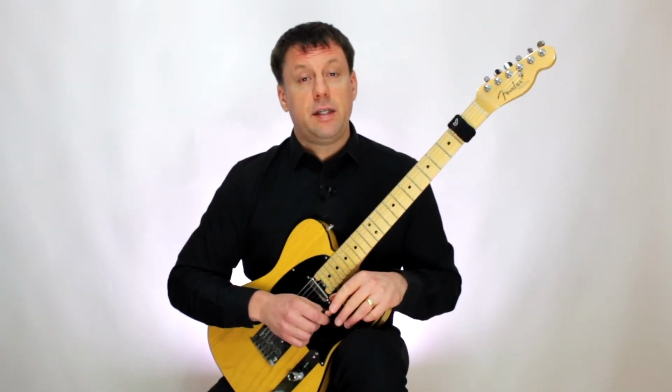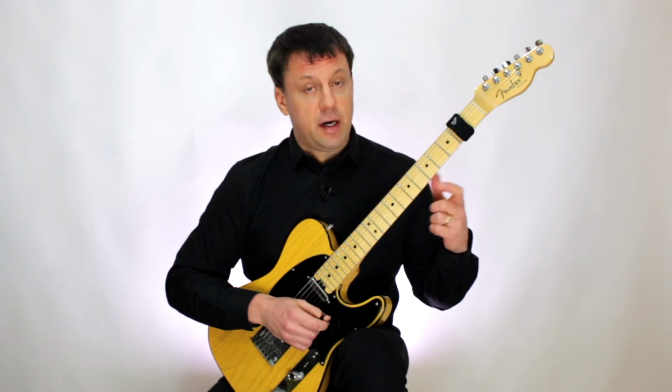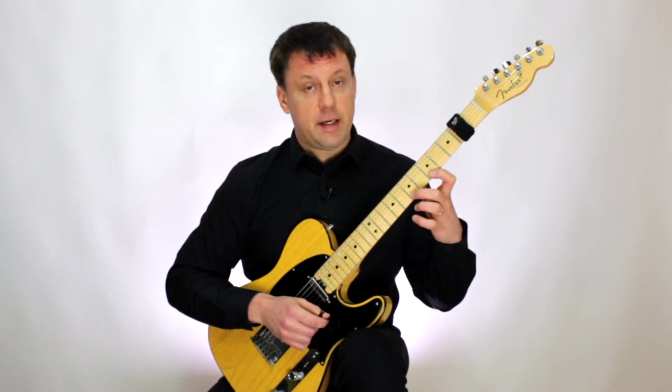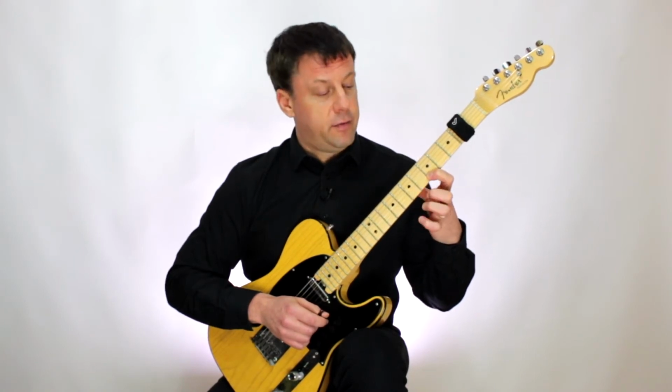This 10-note sequence consists of 2 separate parts. The first part is frets 7, 9, 7, 5, all with hammer-ons and pull-offs. So I hammer on fret 7, hammer on 9, pull off to 7, pull off to 5. So we get this.